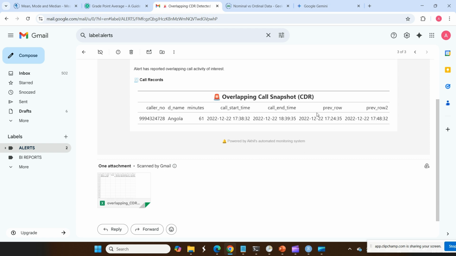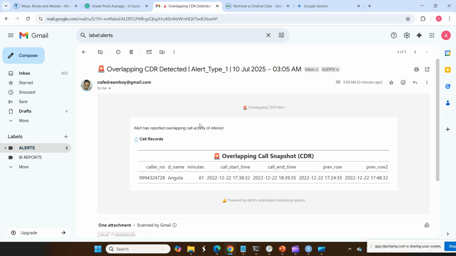The same header we have used in Python based. You can see that in the video also. So this is the same data. The call was going on from 5:24 till 5:48. In between, this call at 5:38 started. This is the current call time for the same caller number. So wow, you can see here, and if I just zoom in, you can see better.